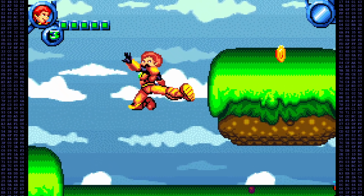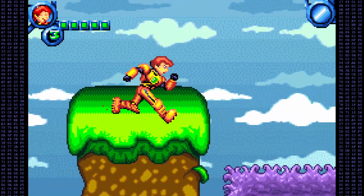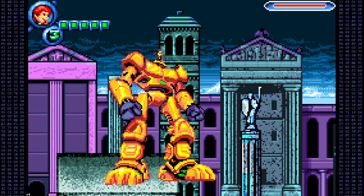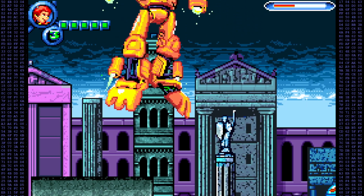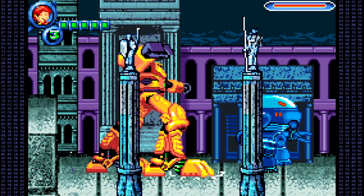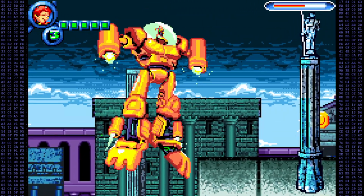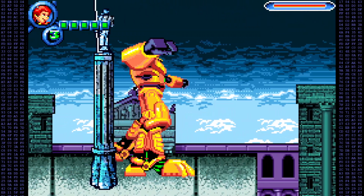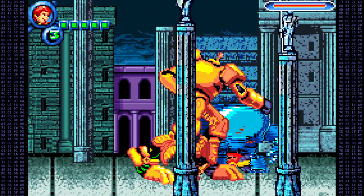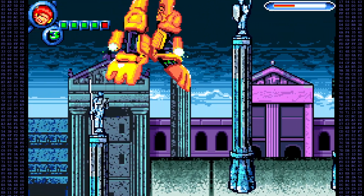It's a pretty fun level to play through. You can also grab up on ledges and stuff like that, and you'll eventually gain more and more abilities through the game. All of a sudden, it becomes a robot fighting game. So you're playing as this one and you're flying up in the air with these very slow jump physics, and then you're beating up on robots and collecting their power-ups. There's a pretty hectic boss at the end of these 3 levels, so you really want to collect as many power-ups as you can from these robots, and that actually helps you get through the levels as well, because killing these robots is pretty difficult.